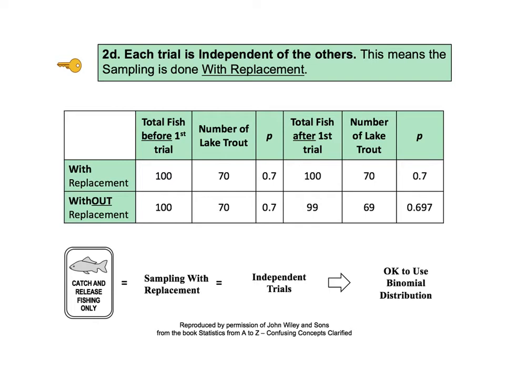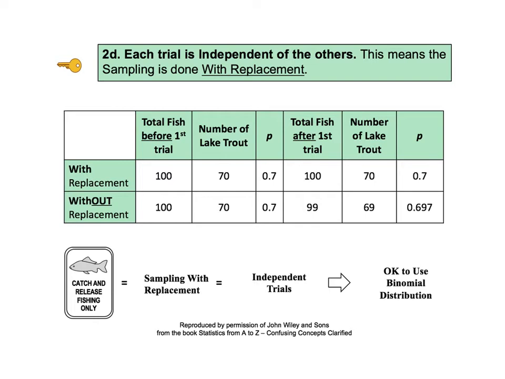The concept of independent trials is related to the concept of sampling with replacement. To illustrate this, let's say we're doing a study in a small lake to determine the proportion of lake trout. Each trial consists of catching and identifying one fish. If it's a lake trout, we count one yes. The population of the fish in the lake is finite. From our boat in the lake, we have no way of knowing this, but let's say that there happen to be 100 fish in the lake, 70 lake trout, and 30 rainbow trout.